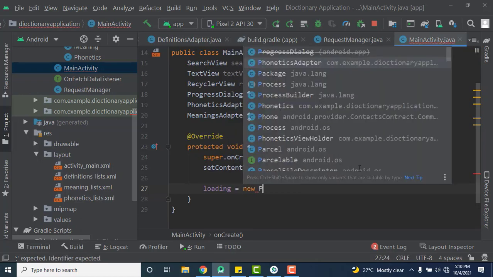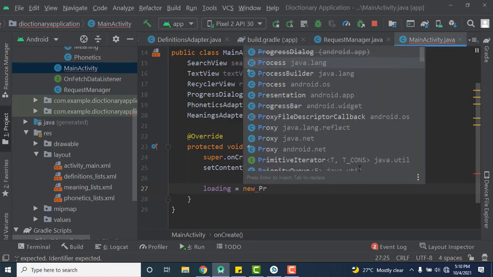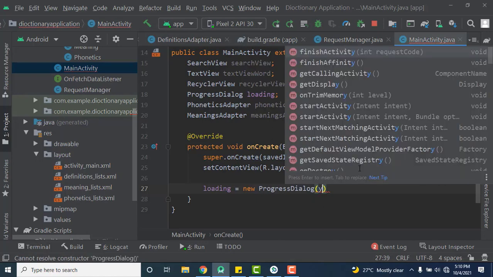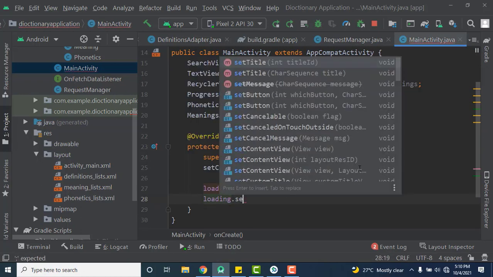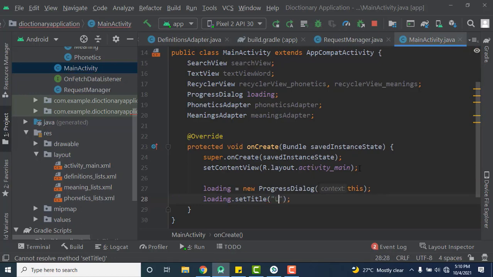New progress dialog, then this, then loading dot set title loading. I think this is not necessary.